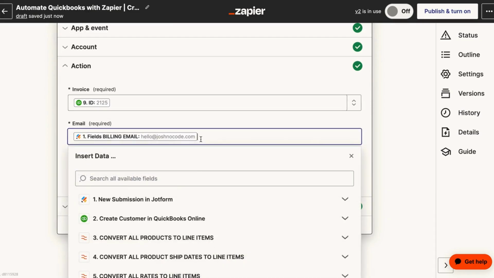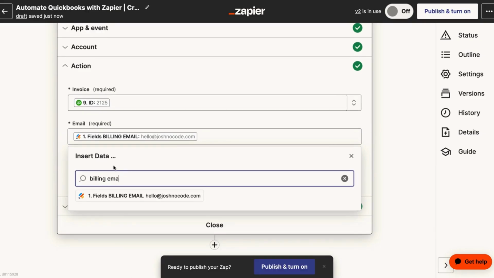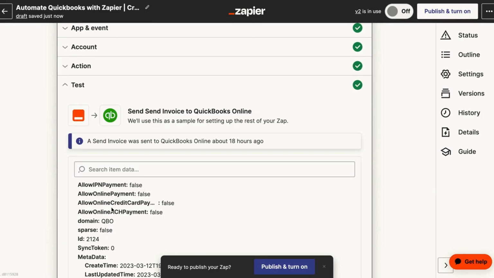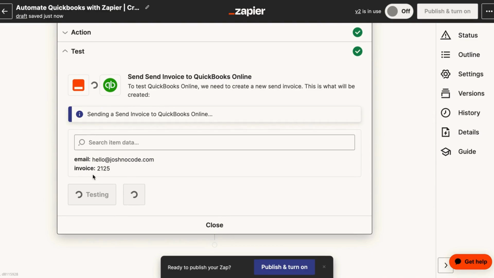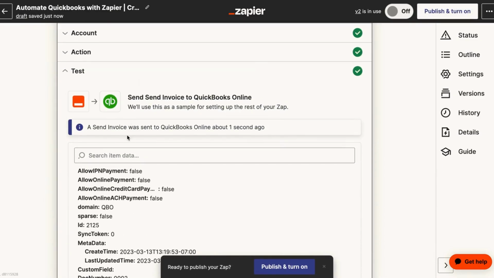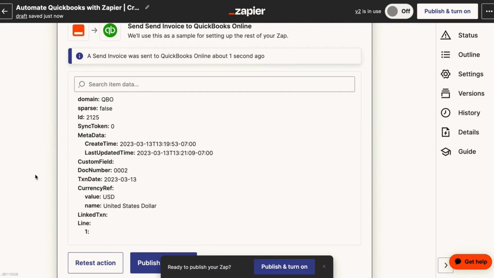And the email for billing, this is where the invoice is getting sent. So I just go into my trigger step, and you can just search for billing email, and this is just my own email that I had entered into the form. So I just click continue and just want to get this sent to my email address, and then it just sent. So let's go ahead and check the email to see if we received this invoice, and also see what it looks like.